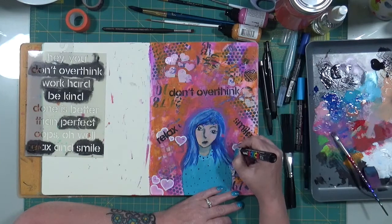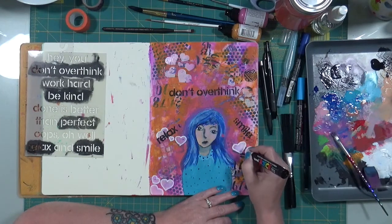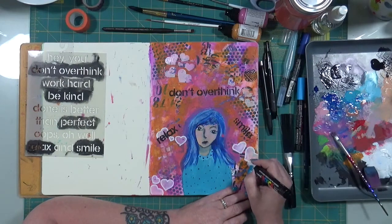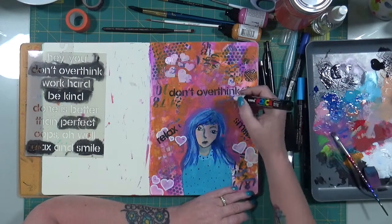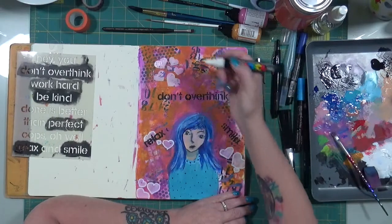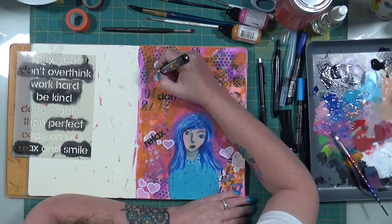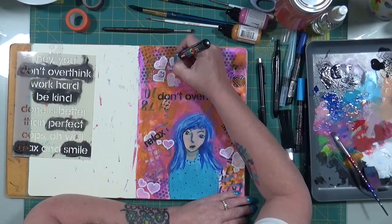I know her eye's wonky. I know her nose is wonky. You know what? I don't really care. I'm not a portrait artist. I don't plan on being a portrait artist. I just like having fun and playing around. And that's exactly what I've done here. Like I said, it's not how I pictured it to be, but it was fun playing, right?